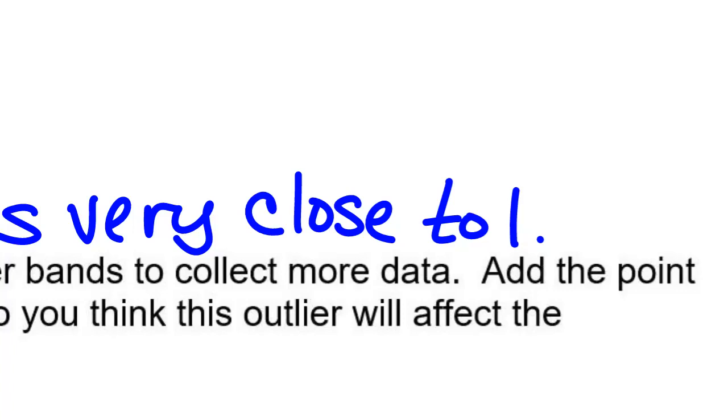We already told it to turn the scatter plot on, so all I need to do at this point is hit zoom and 9, and it'll show me this new scatter plot. Zoom 9. There's our new point. Way out here. I want you to add that to your sketch at the beginning. That's why I asked you to leave some room off to the right. Add that new point to your scatter plot. 15 rubber bands, 49 inches.